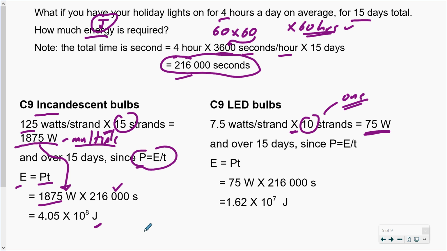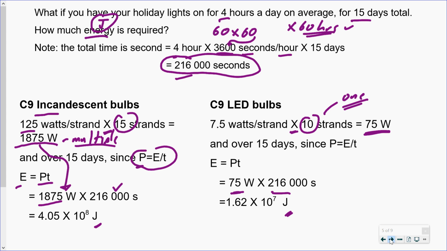Again, I mentioned we're talking about big numbers. So 4 times 10 to the 8 more or less, and this is 400 million joules that we are talking about here. So again, big number. Do exactly the same calculations with the LEDs. So same amount of time, obviously, different wattage when we're talking about the LEDs. It's still a big number, so 10 to the 7. So this is about 10 million joules.